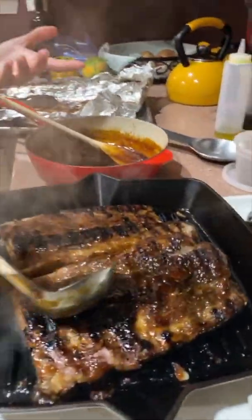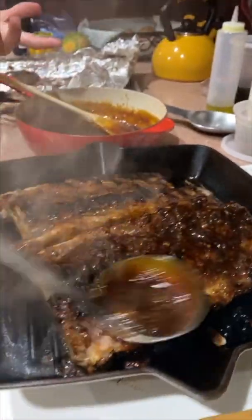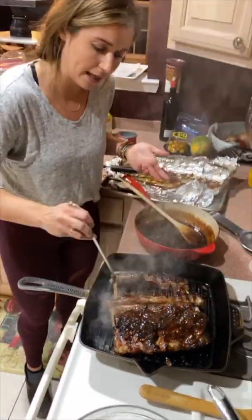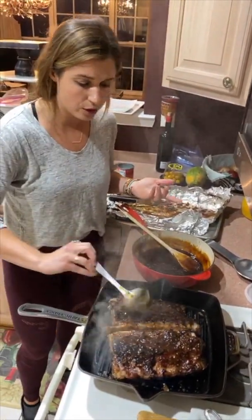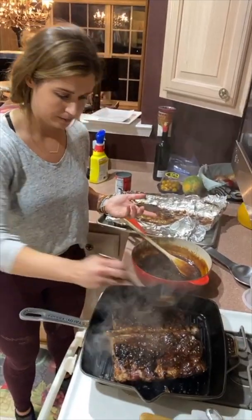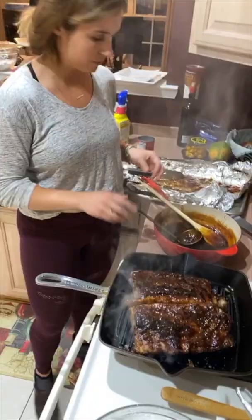So I'm gonna kind of just marinate these, add a little bit more sauce to them. And ultimately what we're doing is we're heating these ribs up again. We're getting that little bit of a smoky flavor to them. They're already cooked, right? Beautiful. Okay, so let's let these cook.